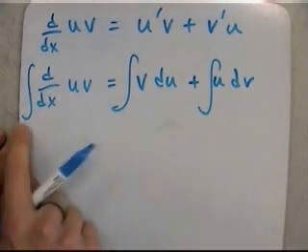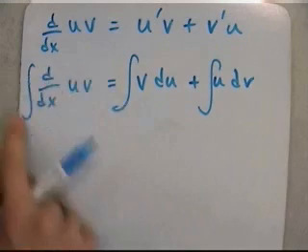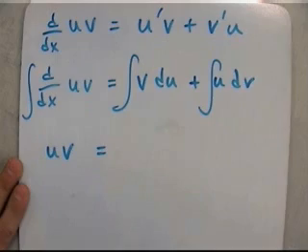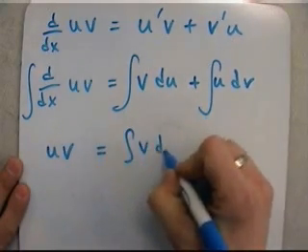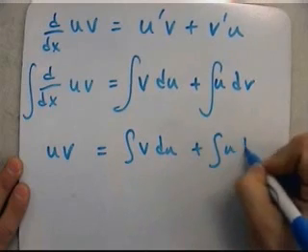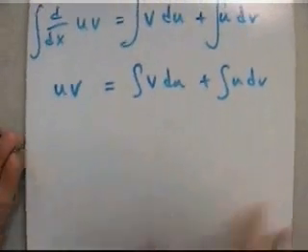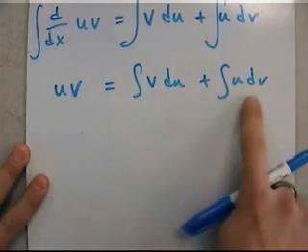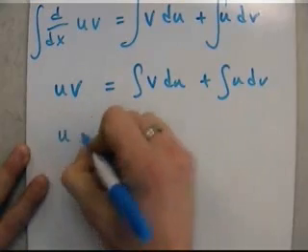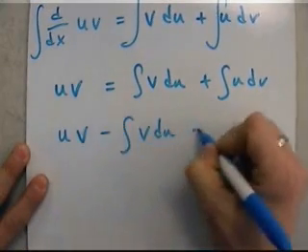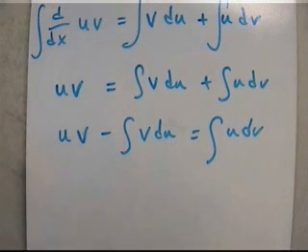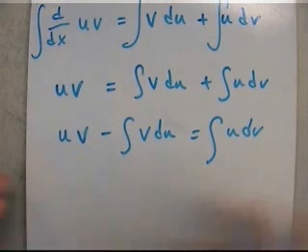So integrate this, and integrate this. Okay? So if I integrate this, the derivative of u times v, right, what's this going to turn into? uv. Okay? So it's going to turn into uv equals the integration of v du. We still don't know how to do that. Plus the integration of u dv. And one last little thing. So if I want to find the integral of u dv, all I have to do is move this guy to the other side. So it's going to be uv minus the integral of v du is going to equal the integral of u dv. Okay, so a pretty quick proof of at least why it works. That doesn't tell you anything about how to actually do integration by parts, but that's where that comes from. It's basically just a tweaked version of the product rule.